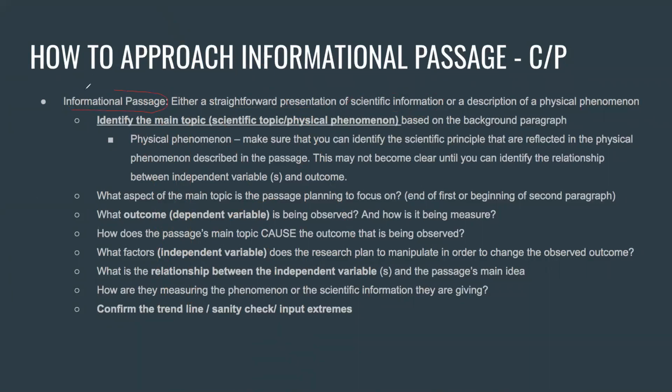So informational passage, right? They're going to give you scientific information that you probably already know. So in chemistry and physics, they might literally tell you about a periodic trend. They might tell you about electronegativity. What are some things that we already know about electronegativity, guys? This is the collaborative part. So unmute yourself, or in the chat, just start to throw out random things you already know about electronegativity.